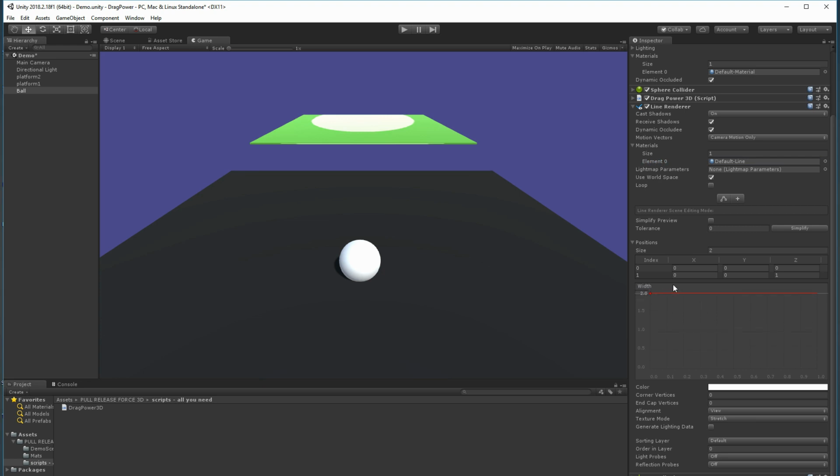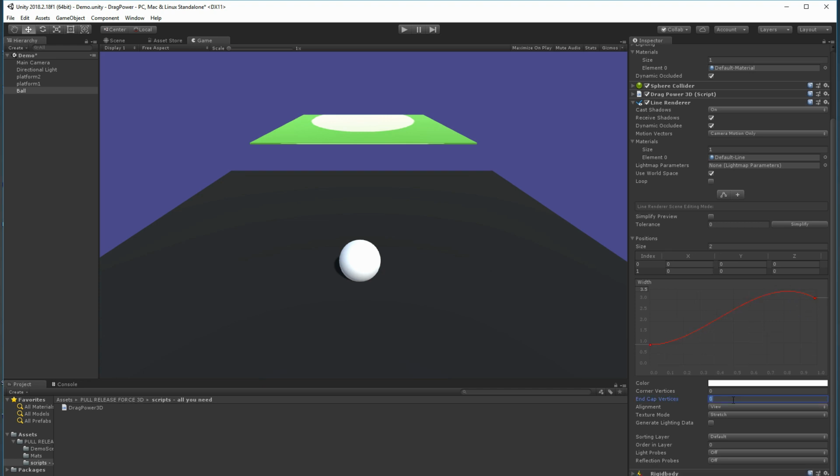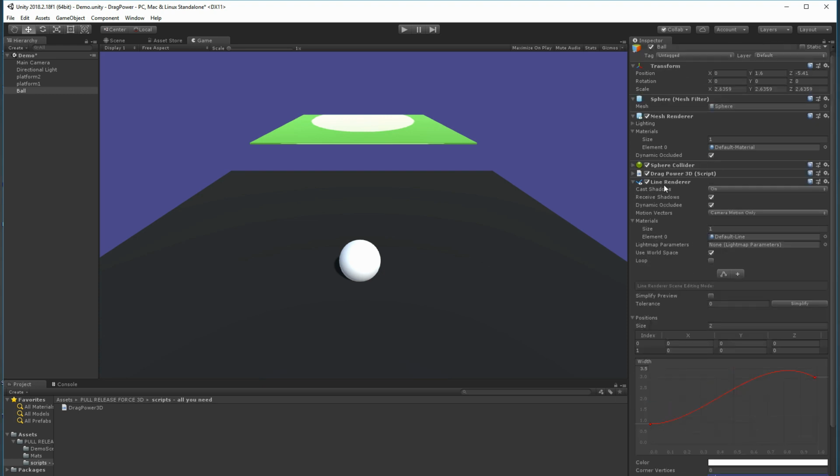And I like to increase my width to about 3 or more. The first end of my line I like to make small, and then the other end larger. Then change the end cap vertex to about anything from 20 to 40. I'm going to go with 35. And that's all that's needed for the line renderer.